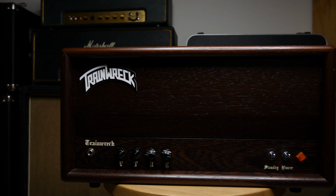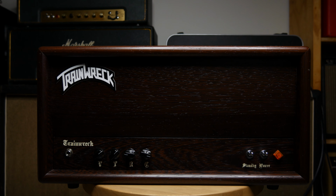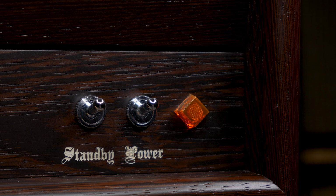Of course, when Ken was alive, they worked together. They built the prototypes of Trainwrecks together. He helped tweak them with Ken, so he knows all about what goes into the Trainwreck amp. Again, there are lots of clones out there of Trainwreck amps, and they don't quite cut it like a Trainwreck, which means you could copy the circuit, but there's more to it. There's a fine tuning with your ear to get to the right place.